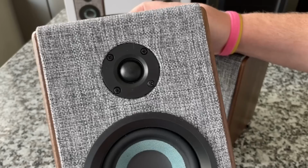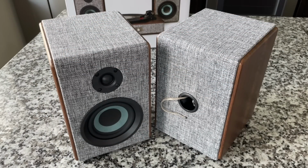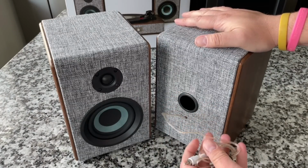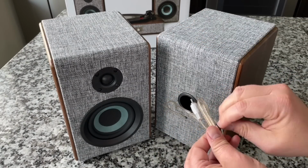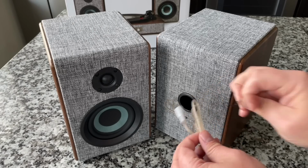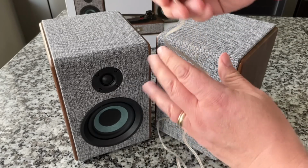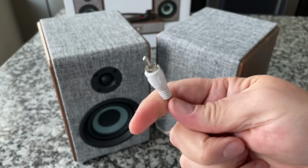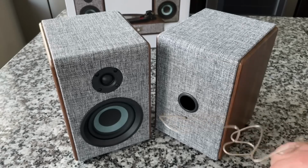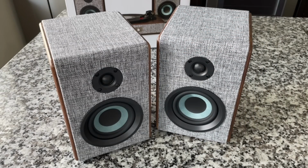These are 25 watt speakers that will serve a couple of purposes. One, they are the turntable speakers, obviously, but they also will allow you to connect the device via Bluetooth. This has a radio built in, et cetera, et cetera. So the idea is this is sort of an all-in-one sound system. We've got a clear, insulated cord, and an RCA connection for the speaker itself. There is no volume control on the speaker. That will all be done from the turntable.